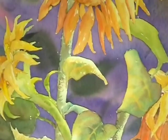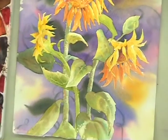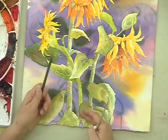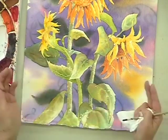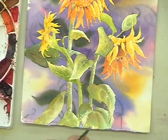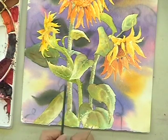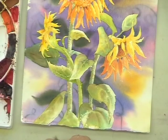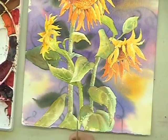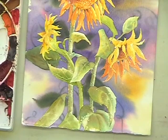Now another thing we should talk about very quickly is signing your painting. There's a lot of ways to sign a painting. One way is to simply sign it with a pencil. Graphite is archival, it's acceptable when you do a watercolor; your pencil lines don't make it a mixed media. Your pencil lines keep it as a watercolor. But if you were to take a pen and sign your painting, you've just changed that painting into a mixed media. So I don't advise signing with a pen. I advise using a pencil, and then if you wet the pencil after you sign it, it's very difficult for somebody to erase it and put their own name on there.